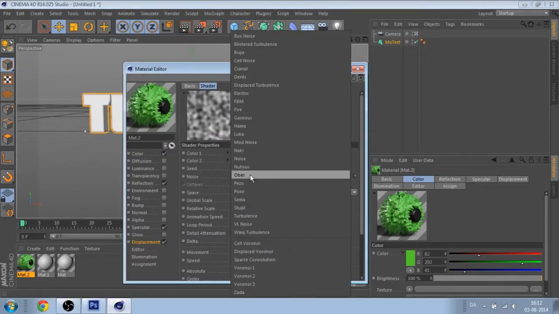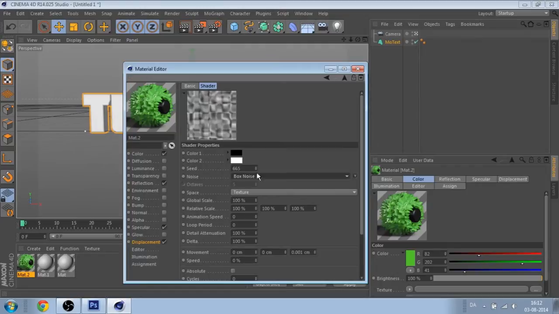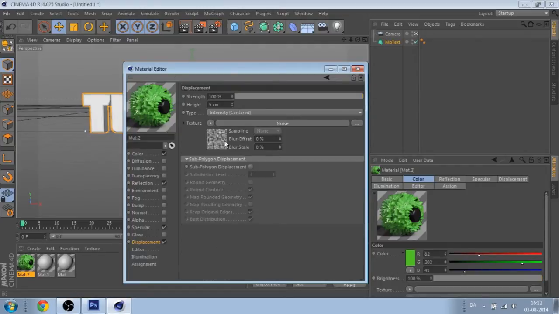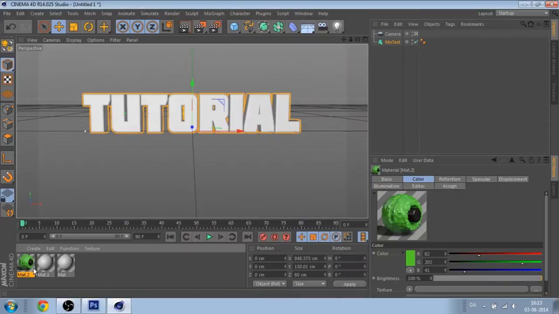Let's take the noise and choose box noise. Click on the displacement to get to the start. Turn down the strength to about 20-25%. Should be it for the green.